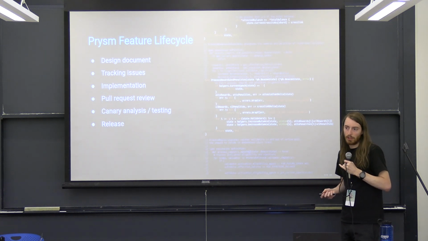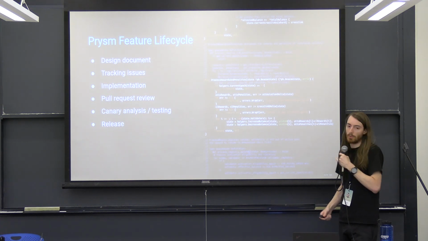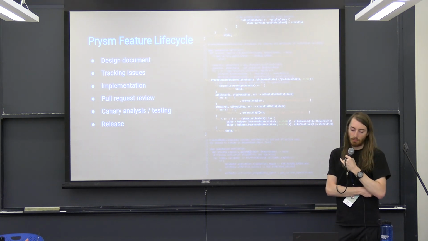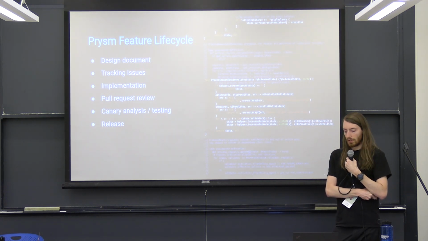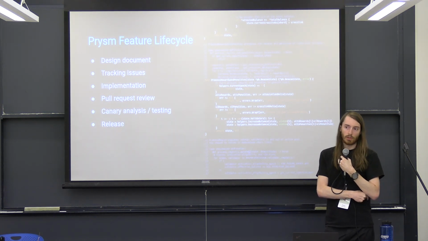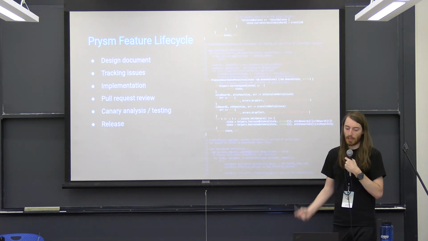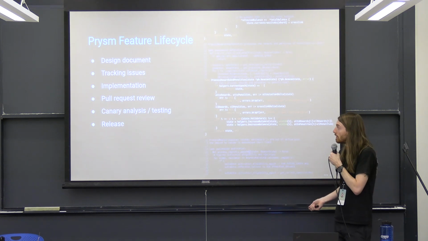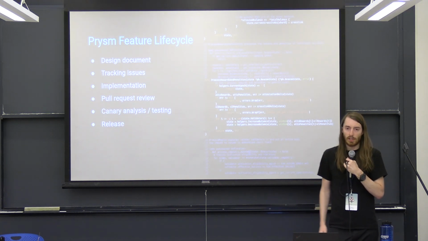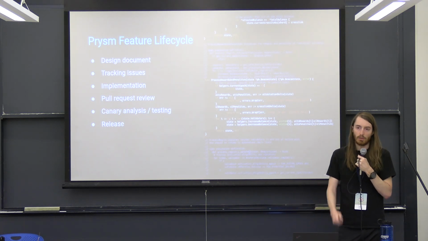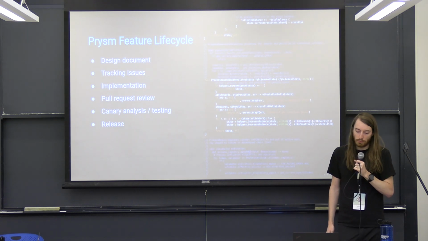Usually these kinds of issues need to be broken up into smaller pieces, or these tasks go into smaller pieces so we can work in parallel. So we'll come up with what we call a tracking issue, which is sort of like an outline of everything we're going to do, broken up into bullet points that can be done in granular tasks. Then we implement it, we do code review, then we run through some testing, and finally we can tag our own release of this implementation.